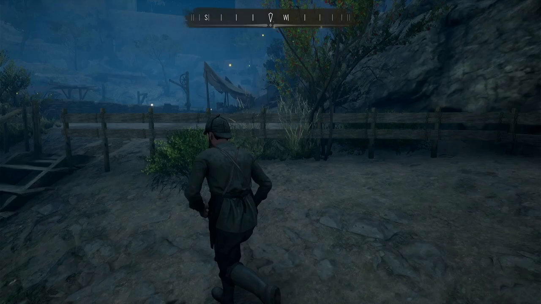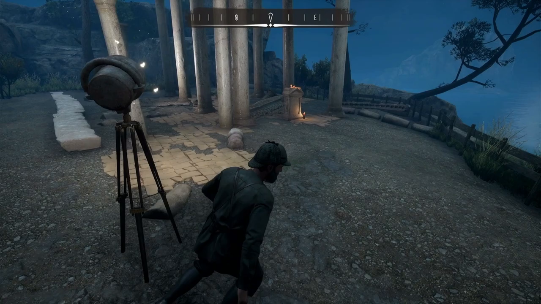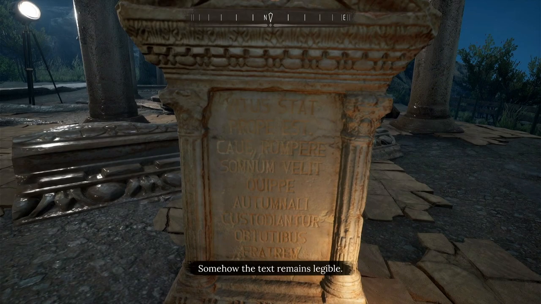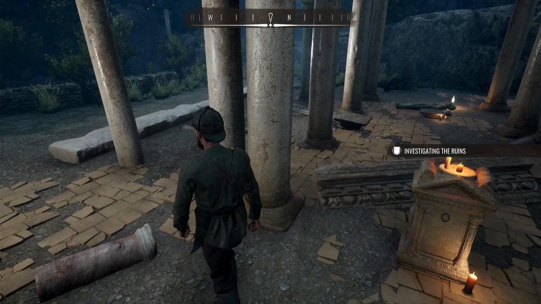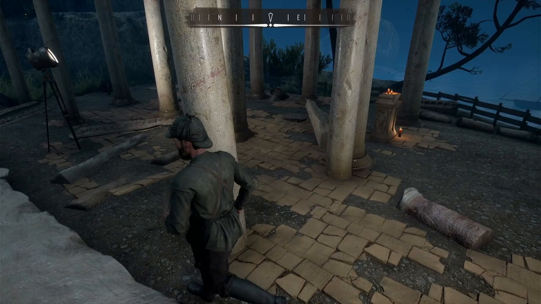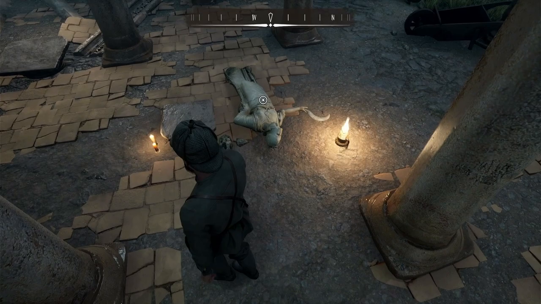All right, let's go up here and see what's up here. Somehow the text remains legible. Let's see if I remember my Latin. So Vitus is the one who's asleep, and he's guarded by his brother. I'm sure all these clues are somehow going to be needed, and I hope I can put them all together when they are. Okay, so this one is the broken statue.